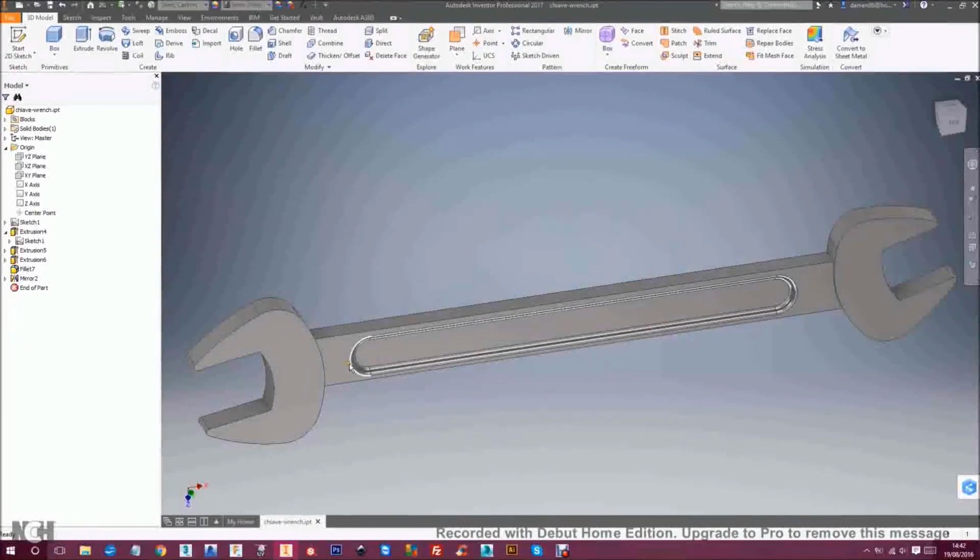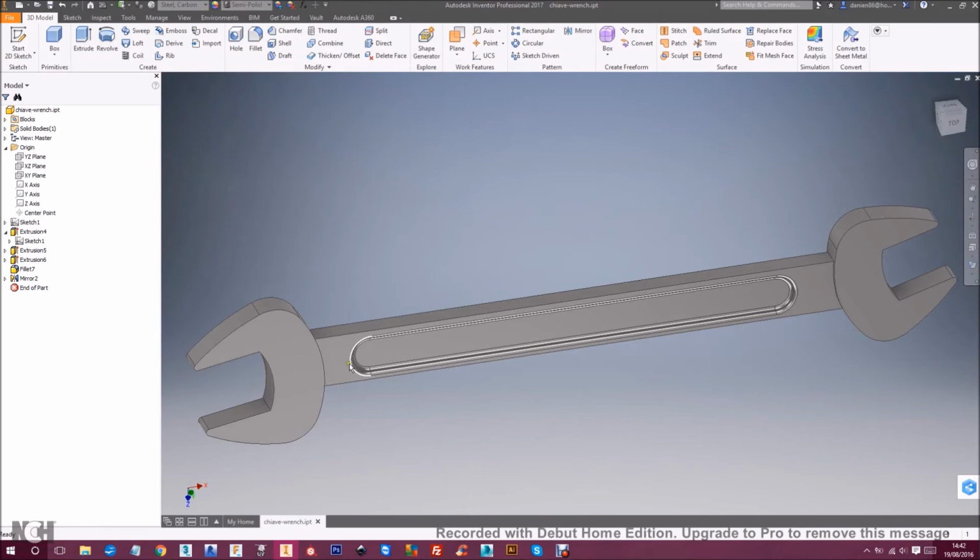On a real wrench, some numbers are usually embossed, showing the measures of the tool. In order to create extruded numbers, the right tool is the emboss feature. This tool requires a closed shape sketched on a plane. The shape I'm going to use are the numbers 17 and 19.